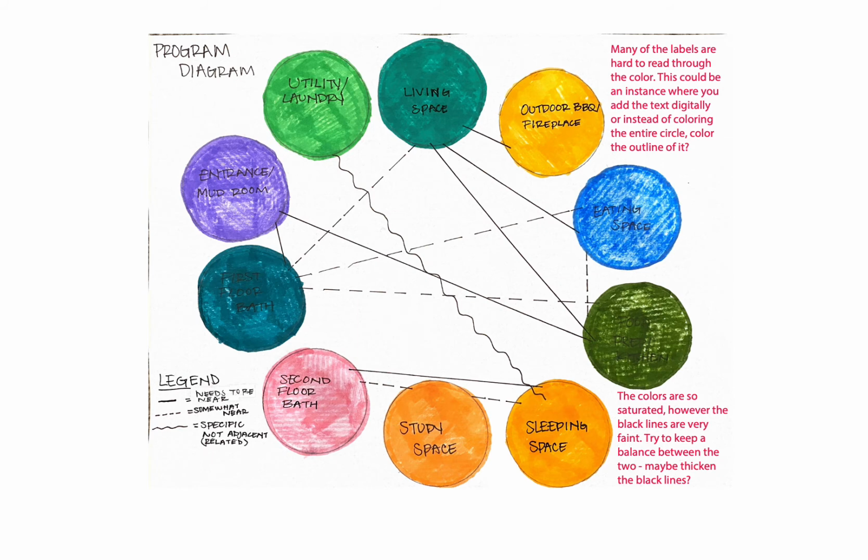But then also, because the colors are so vibrant, the lines really fall into the back. And so I would try to bring the lines up to the same graphic intensity as the rest of the drawing. And I'm almost seeing, because some of the lines are coming right into the circle, you might want to take a pen and draw a black line around each one of these circles. But I would try to minimize the amount of overlap of the pen onto the color. So you want to make it look like maybe it's going behind it instead of in front of it.